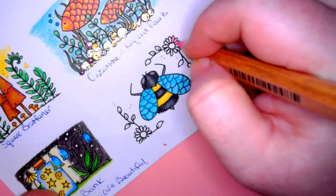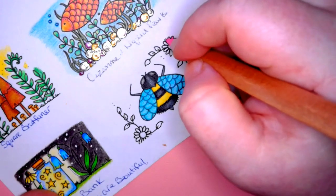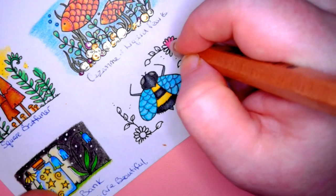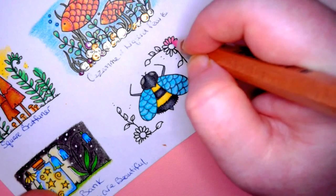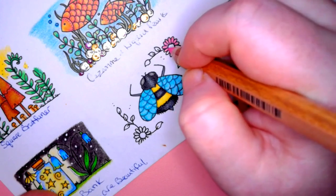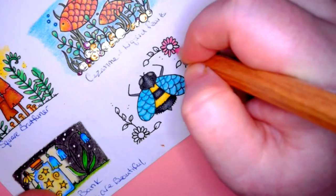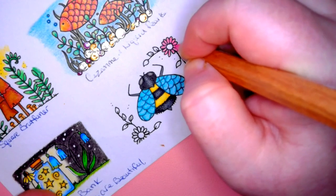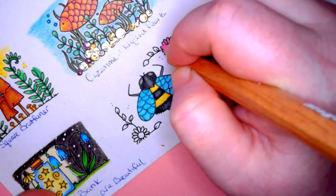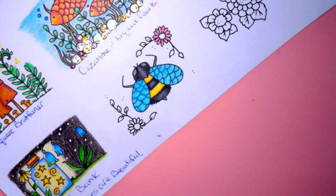And like I said, I can get these to quite a fine point. I haven't sharpened this one beyond what I've already had it sharpened at, because I wanted to see if I could avoid sharpening it more. I want to preserve them for as long as possible. And I am able to get them into those flower petals there. However, in order to do the dark areas, I may have to sharpen. So let's take a look at that. Let's grab, I think it's this one. We'll just use this one.